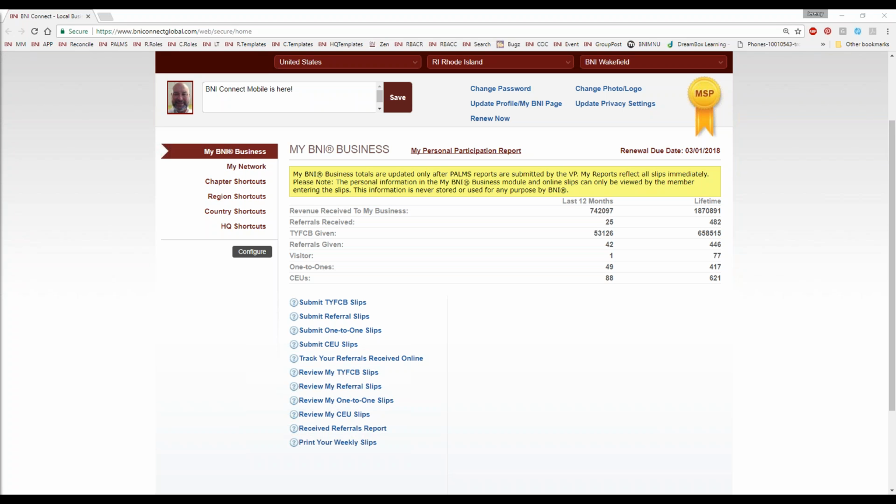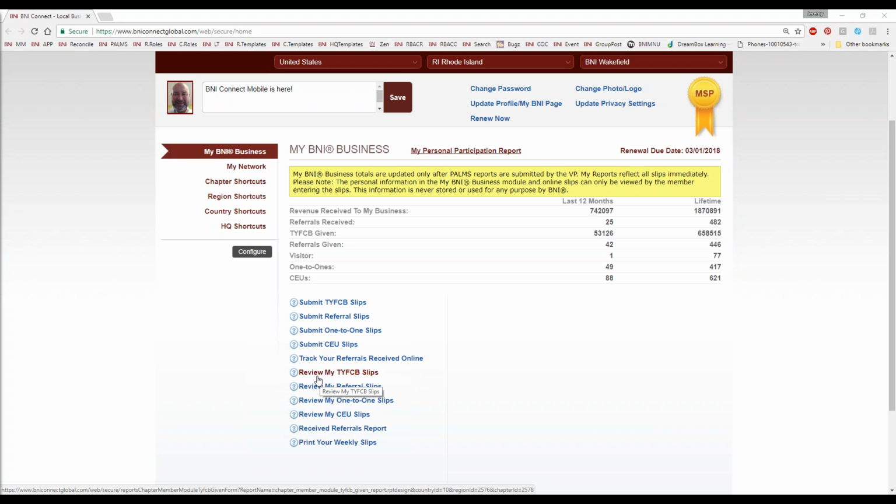And here, right on the home screen, all of these review my slips reports. Now, they can obviously be used to show you that that slip that you just entered was captured properly in the system, but it also can be used as an analysis tool. So for example, if I wanted to review, so where's the money coming from, for example, in my membership?